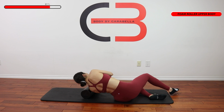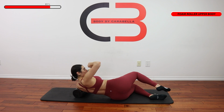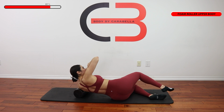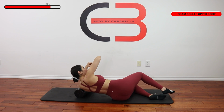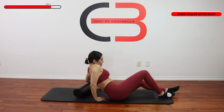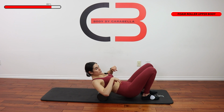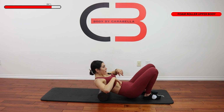Top of the shoulder, top of the back area. Feels so good. Ow, it hurts so bad. All right, that's nice. Moving into it, again, we're gonna go one more round on the back, and then we're done. It's a short rollout. Upper body's easy.